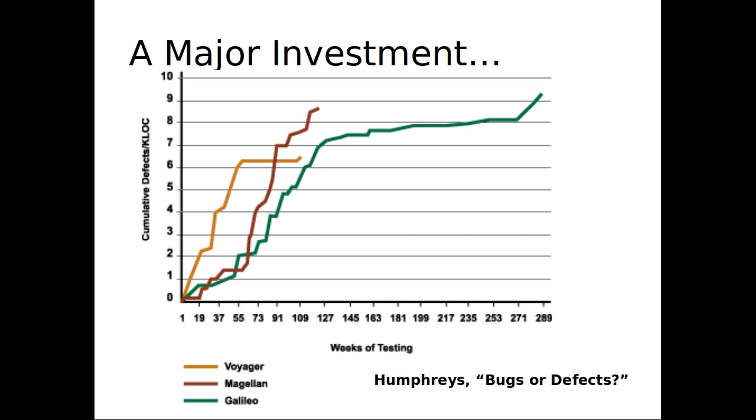Take a note of this graph. I'll be posting it, and I want you to tell me next time, what are some features of this graph? What are some characteristics, and what does it tell us about software and software testing? Okay. Notice the time scale. Notice the counts, and notice the shapes of these curves. There's a lot there, it turns out, after years of experience, right? This is getting out to the better part of a decade here from after they started to be tested. So I want you to think about this. We'll come back to it next time.